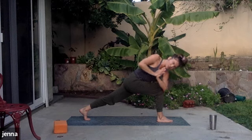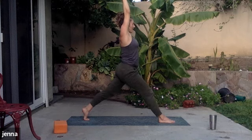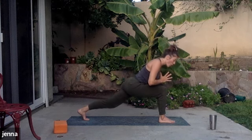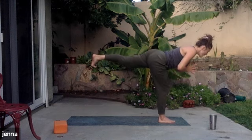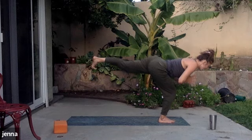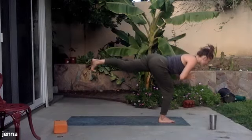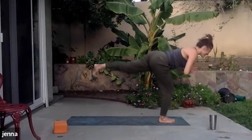Okay, back into crescent. So reach your arms all the way up overhead. Even straighten that front leg. Exhale, hands to heart. Okay, bend the front knee, lower the chest towards the thigh, and you can take a few steps in or reach that left leg up. Okay, hips and shoulders squared. Bend the right knee, bring the belly to the thigh. So inhale and exhale, straighten the bottom leg. So you should feel this in your glutes. Bend the front knee. Inhale to straighten the leg. One more time. Exhale to bend.